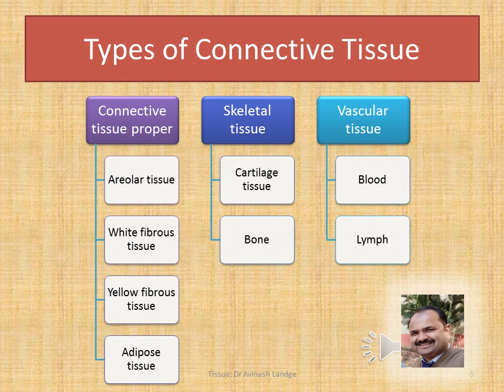RBCs, that is red blood corpuscles, are also called erythrocytes. Do remember, erythrocyte is another name for red blood corpuscles, containing a red-colored respiratory pigment called hemoglobin that helps in the transportation of oxygen. WBCs, also called leukocytes, are also called the soldiers of the body. They are irregular and amoeboid. Amoeboid means which doesn't have a proper or definite shape. As we know, amoeba doesn't have a definite shape, so they are amoeboid.